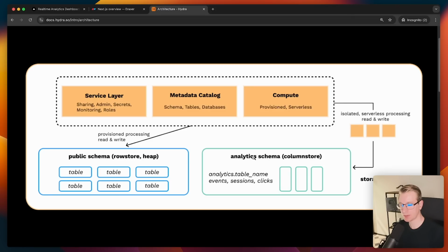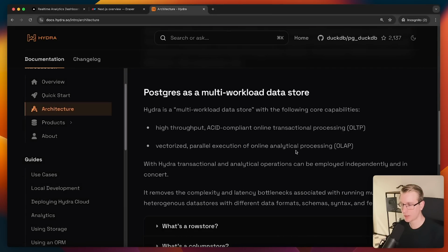So basically you have the analytics namespace. We're going to create a table in that namespace, and that table will automatically be optimized for us for analytical queries. And then if we want, we can also have our standard tables basically for our transactional queries, just like how you may be used to using Postgres. But now we get the option to add it to the analytics schema, and then we're using DuckDB here for those tables. You can read all about it here in the docs.